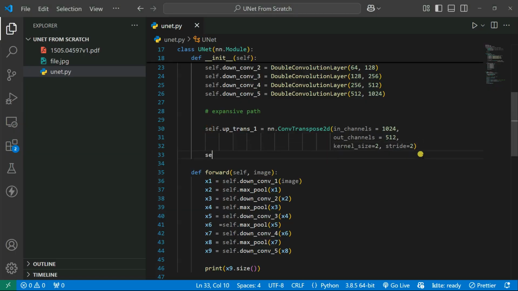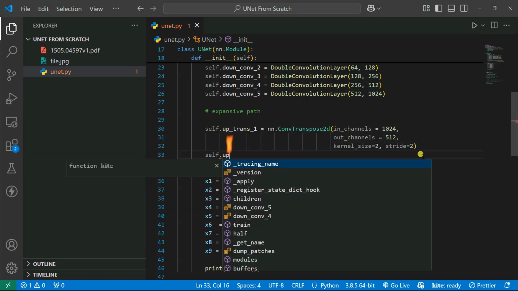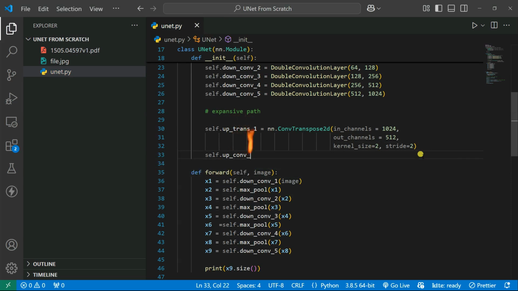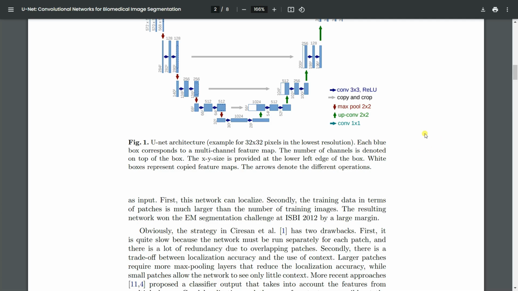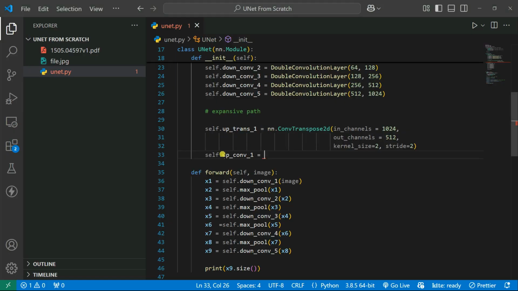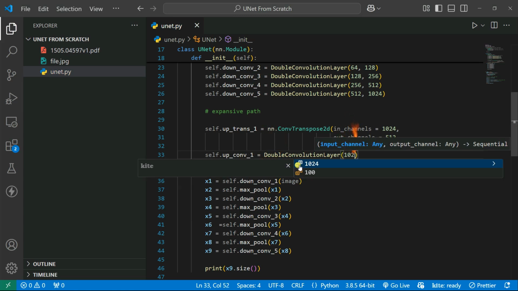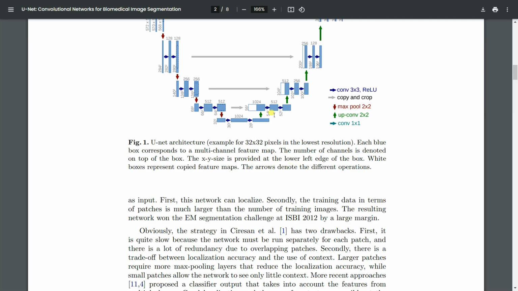So we can add here, let's say, self dot up convolution layer, the other one, because you know that this is a double convolution, but it's in a half up thing. So that's why I'm making it up convolutions one, and inside it you're going to call our double convolution layer that you actually created, and pass 1024 and 512. If I go on here, you can see it's followed by this one, with this 3 cross 3 convolution having the ReLU activation functions, right? Now we simply add all of the layers as well.